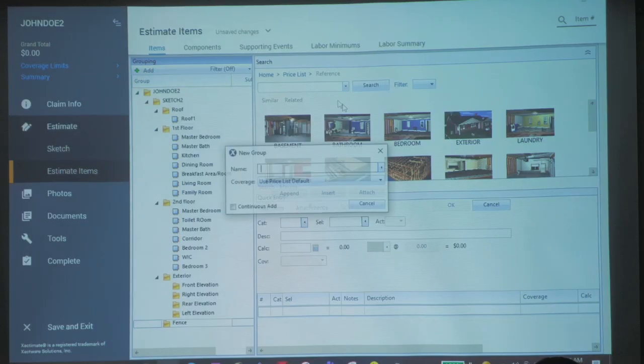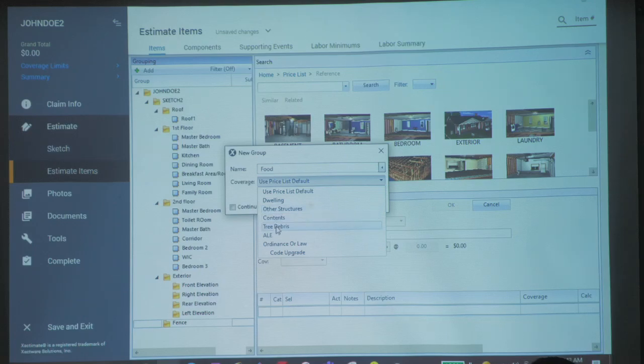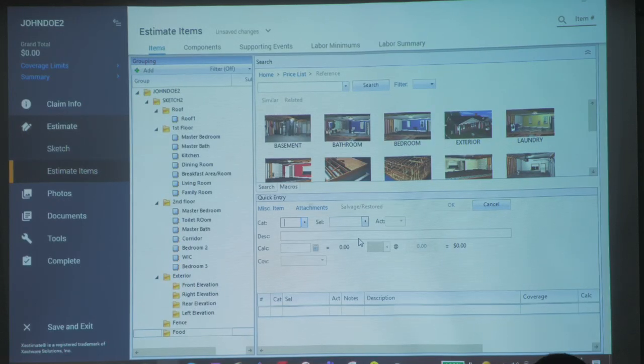But there are times where Xactimate is going to help you out. Let's say I put food, right? And it will default itself to contents. But if I'm making a food coverage, like they have food spoilage, I'm going to create a tree just for food because it's a different deductible, right? Different coverage. Then I'm going to put contents, then I'm going to add it in there, food. Because it's separate, it's different. You understand what I'm saying? Like a fence is different from the exterior of the house. The exterior of the house is the house. The fence is a different structure, so I'm going to create another folder for the fence.